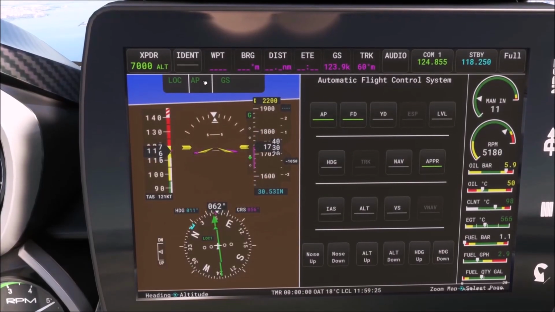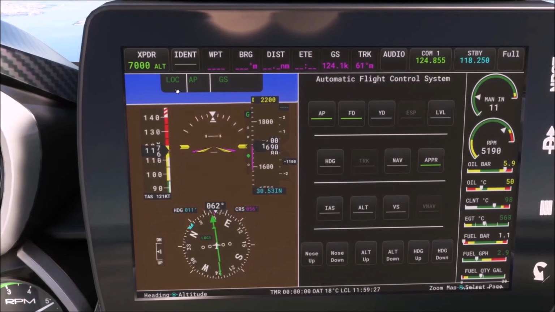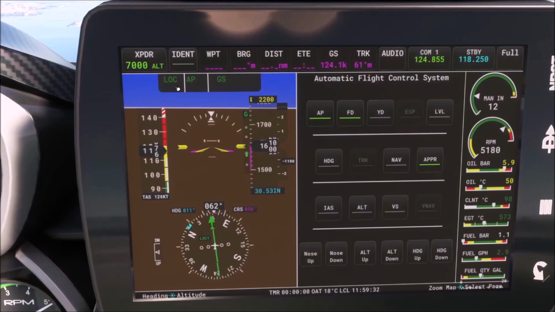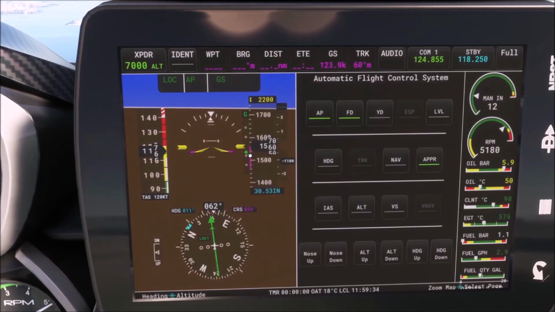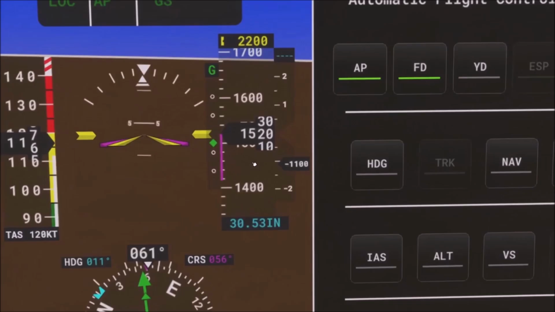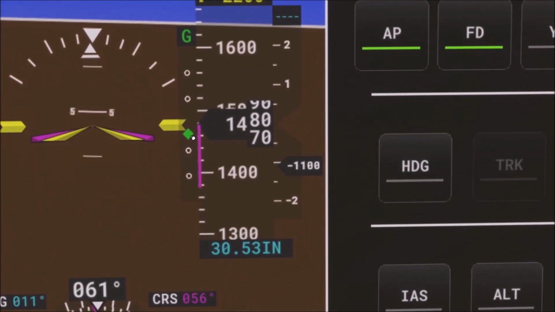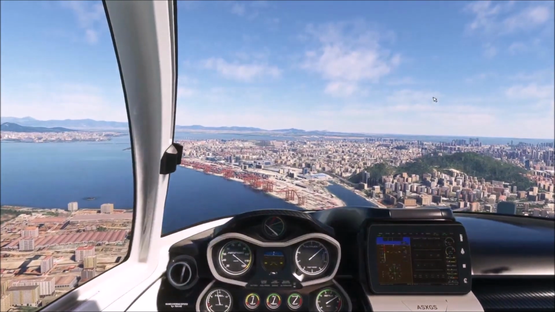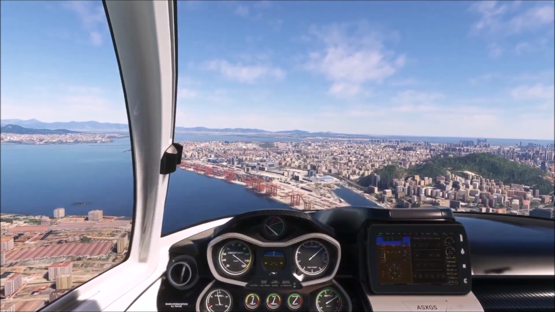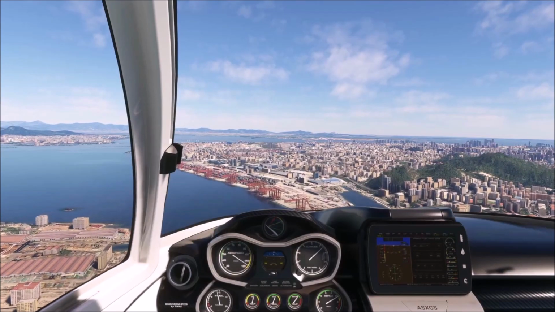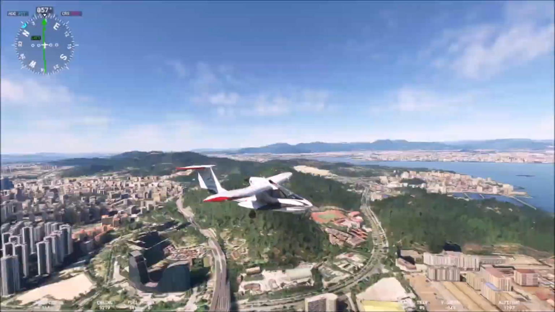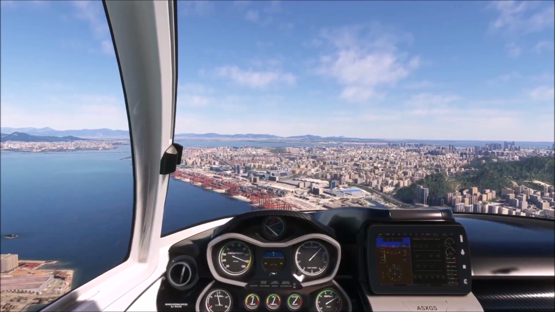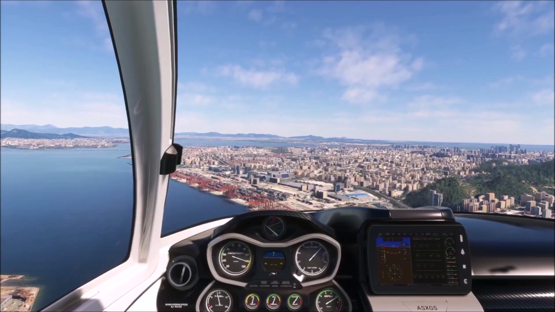We are on autopilot, and we left heading mode, and we went to localizer mode at the moment, glide slope and localizer mode, which means that we have an ILS approach. Here is the green caret, which is the most important of all, exactly here. This is the best position, and I think I can as well once again extend my gear, and we are good to land from the other side of the runway, which is runway 23.